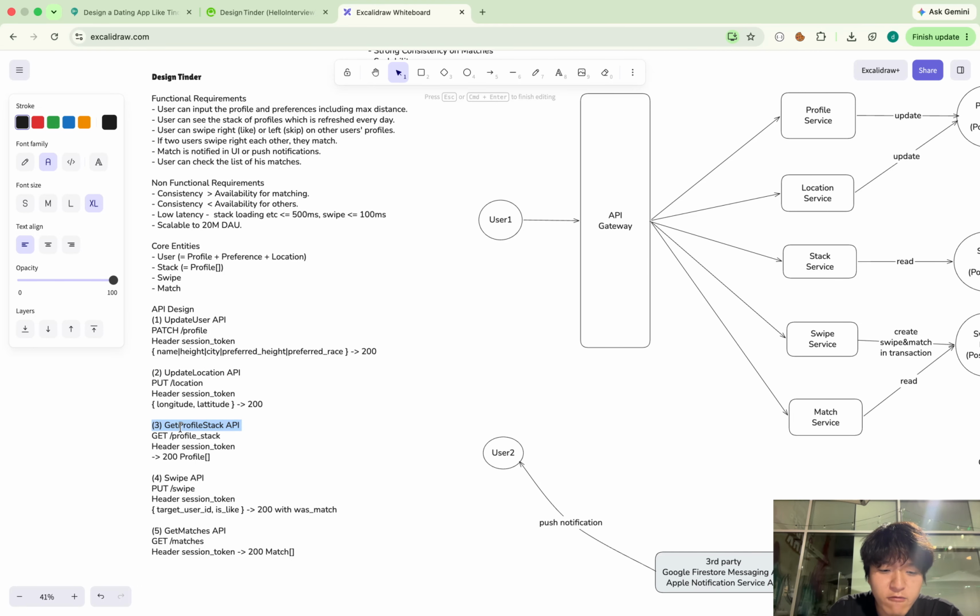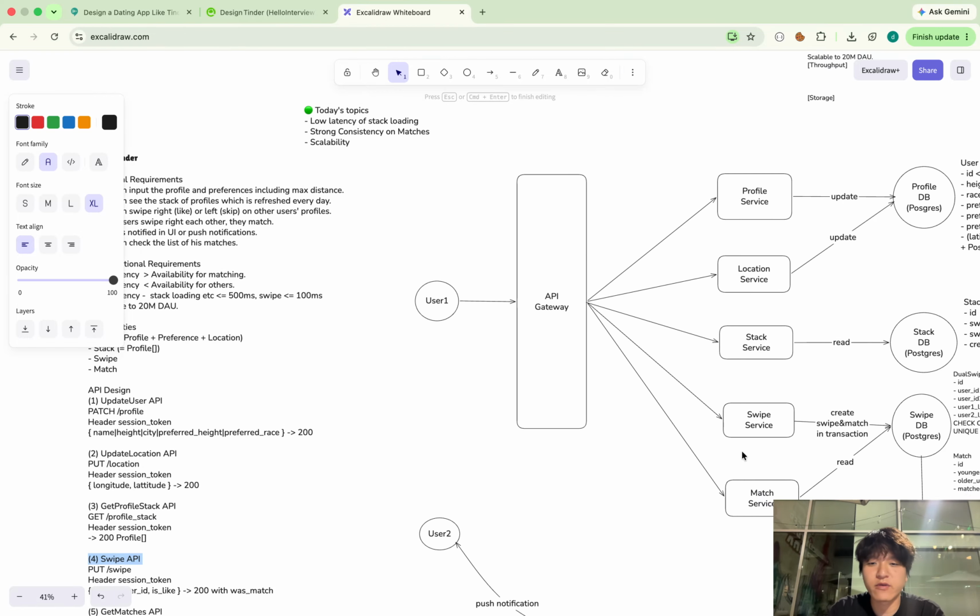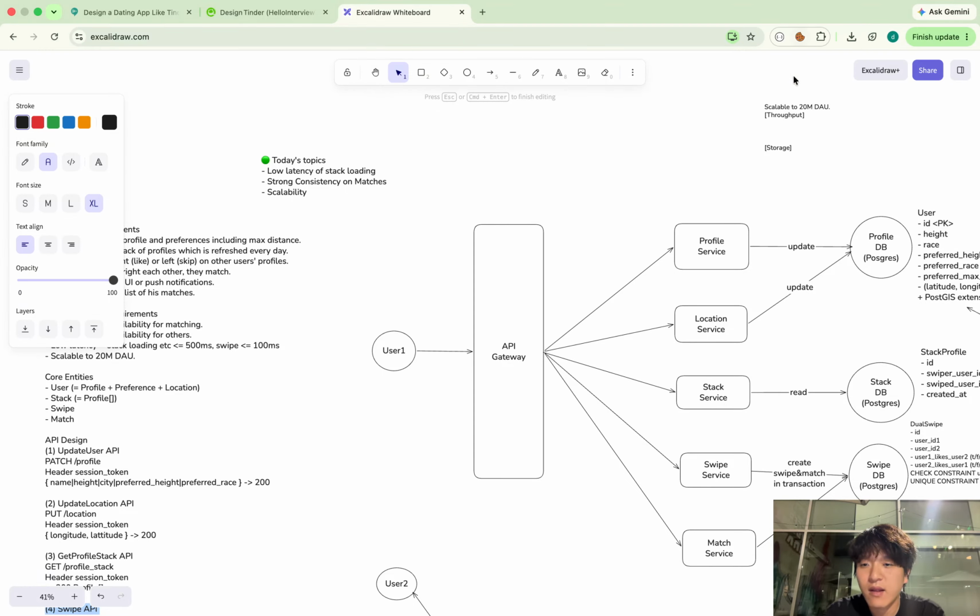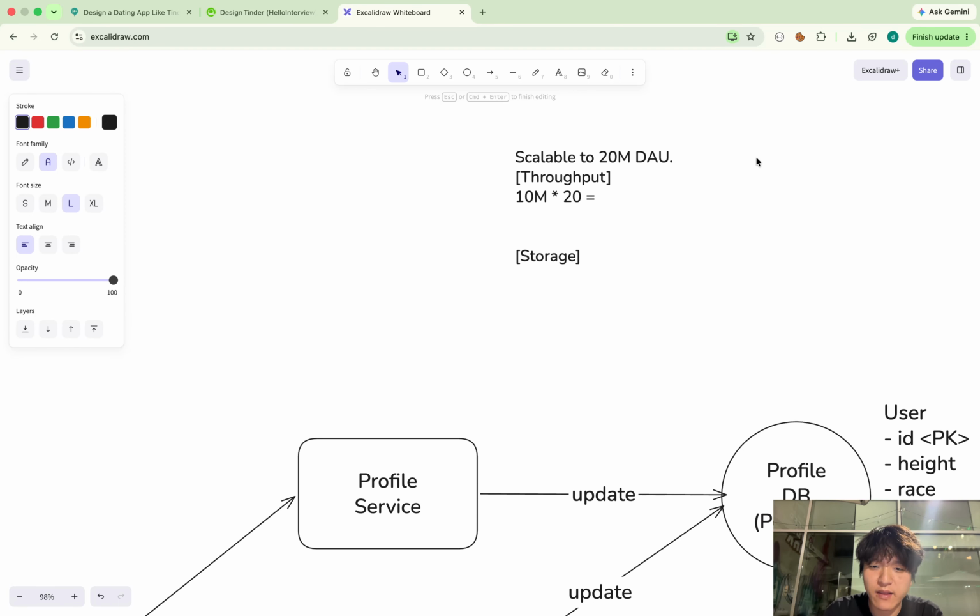And for the get profile tag, this is called once every day, so this is not so heavy. For the swipe API, this can be heavy because a user swipes many users a day. Let's say half of the users open the app, and each user swipes 20 profiles a day.